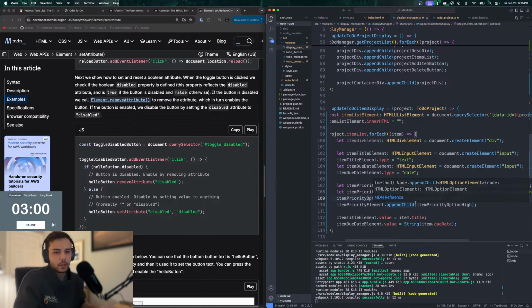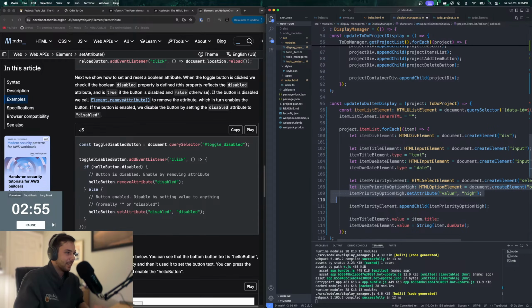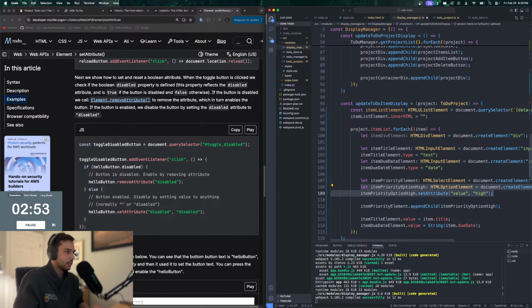Does not like me taking shortcuts, apparently. Okay, so this is our high option, and then we'll do the same for medium and low. Whoops. Right?